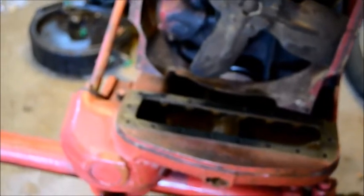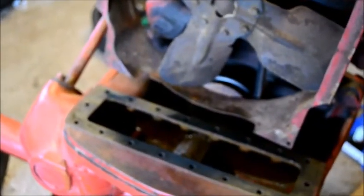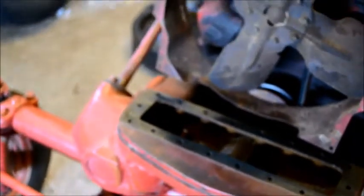But I'm going to go ahead and get myself some gasket sealer, and I'm going to smear that on there, lay the new gasket down, drop the new radiator in place. Speaking of which, I'm going to do my first YouTube unboxing here. I haven't opened this yet.